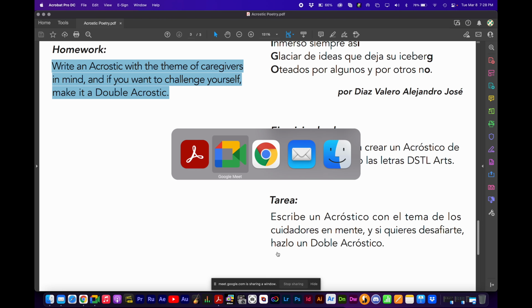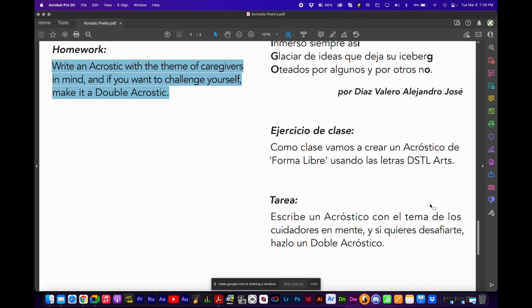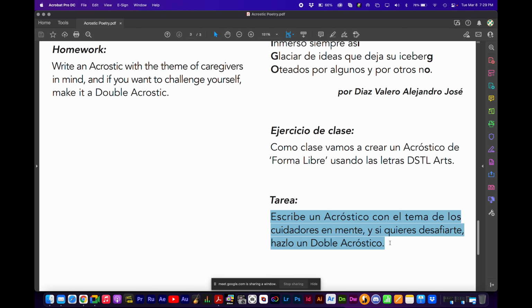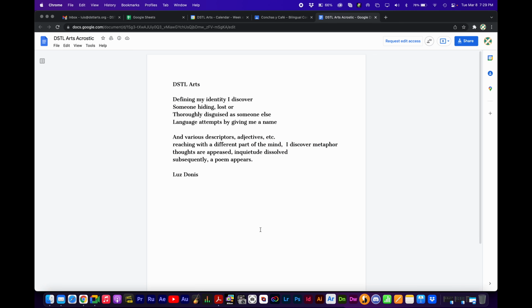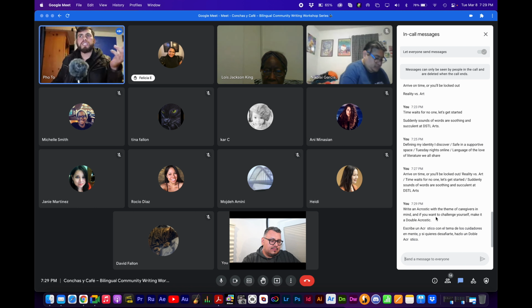So when you say use the theme caregiver, is that like the one that was there before, but we use our own words? No, just the theme, but you can use any word as an acrostic that you consider caregiver or the subject you want to talk about. In the first instance, the writer was talking about her granddaughter as a caregiver, so she basically put caregiver. But if you feel like you are the caregiver, or somebody you know or love, or some other phrases you want to put on, go for it. Just consider there has to be about caregivers, okay?